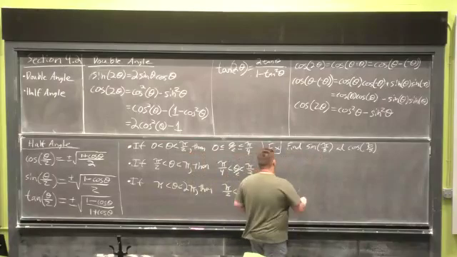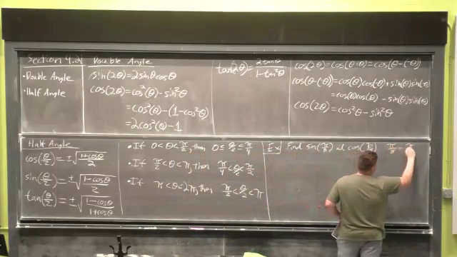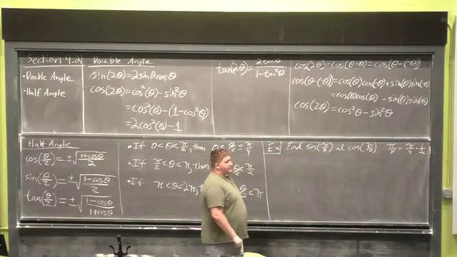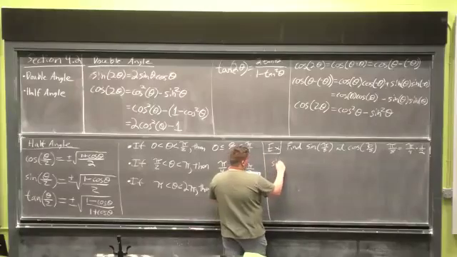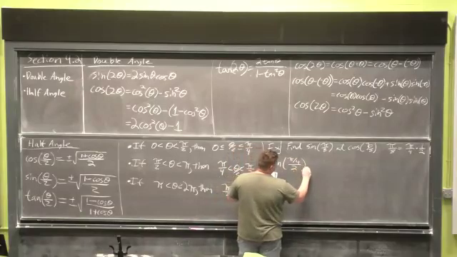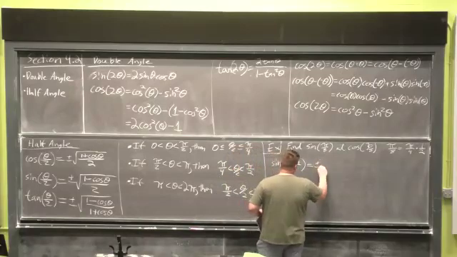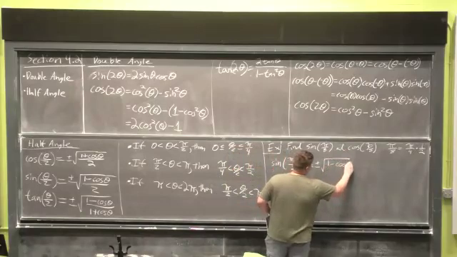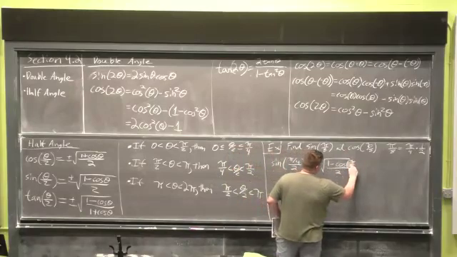We can pull out a 1/2 and say that pi over 8 is equal to pi over 4 times 1/2. Multiplying by 1/2 is the same as dividing by 2. So we can write sine of pi over 4 divided by 2 is equal to plus or minus the square root of 1 minus cosine theta over 2. What's our theta? Our theta is pi over 4.